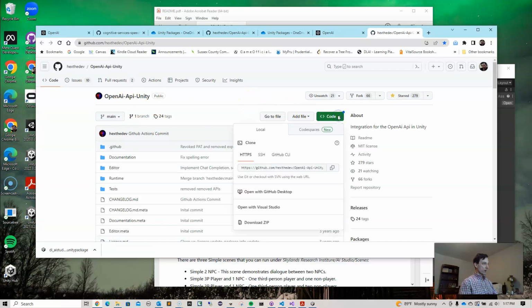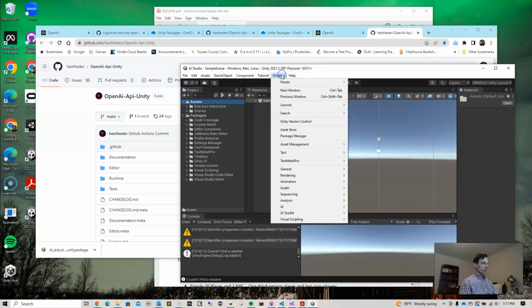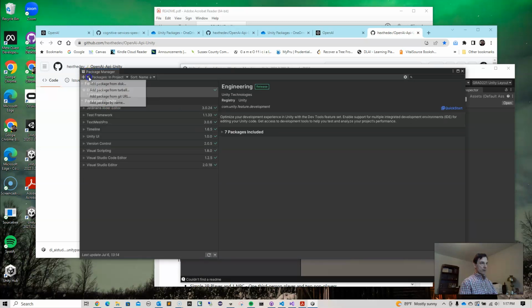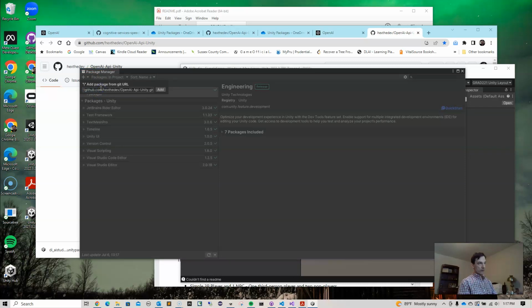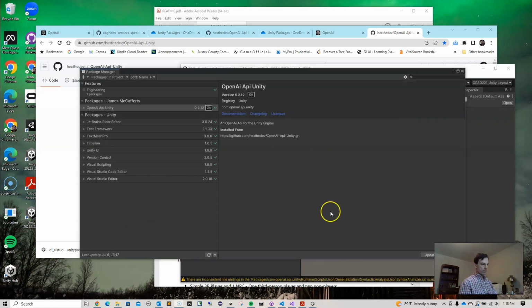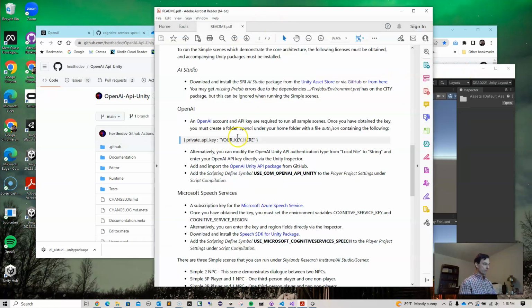So I'm just going to grab that URL, get back to Unity, bring up the package manager, then add package from Git URL, paste that in there, and we'll add that. We've added the OpenAI API to Unity. Close that. Back to our README.